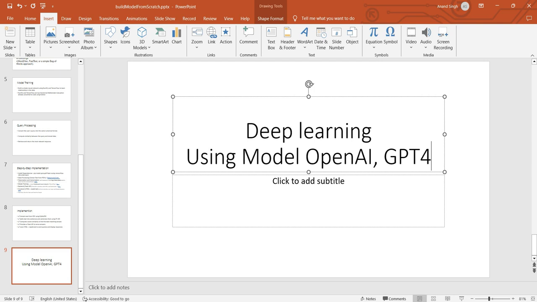We can use this kind of algorithm. We will use this kind of existing model. And then we will train the model with our data, and then we will see how the output can be generated using this model.